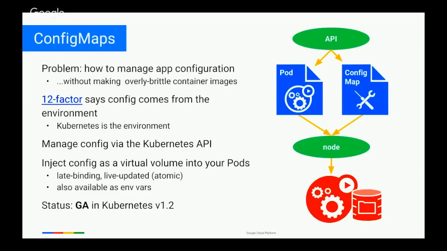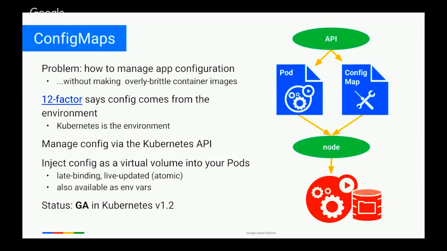So we now have an object in our API called config map. And config map is really a map of string to string. Specify a key and a value, and we'll feed it into your application at runtime. What's cool about this is it's late binding, so you can update your config map right up to the time you run your containers. And when you run your containers, we will project it into the file system for you as files, so you can then access it. If that's your SSH key or if that's a config file, we can just inject it straight into your application.